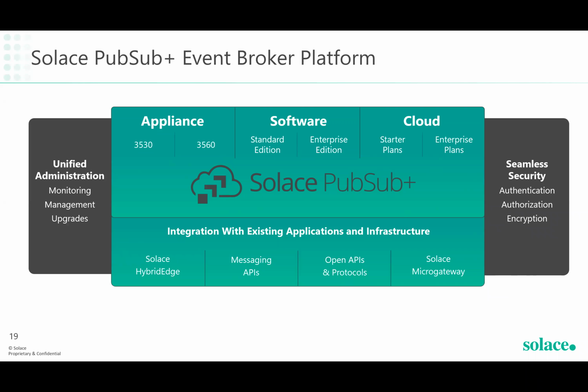So from an application perspective, API perspective, you don't really know or care which offering you're connected to. You could connect to the appliance, software, and the cloud, and it's all through the same API. The administration, monitoring, upgrades happen in a similar fashion, and we offer enterprise-grade features that you expect, such as authentication, authorization, and encrypted connections. Then another very interesting feature is that you could seamlessly link your solutions together, so you can route data from your appliance to the software to the cloud.